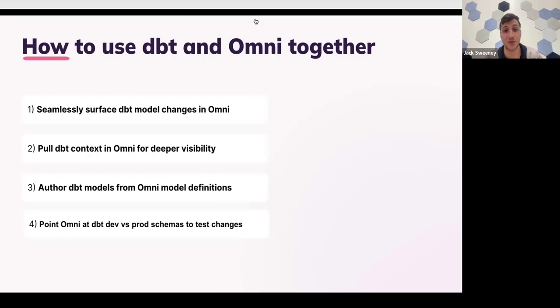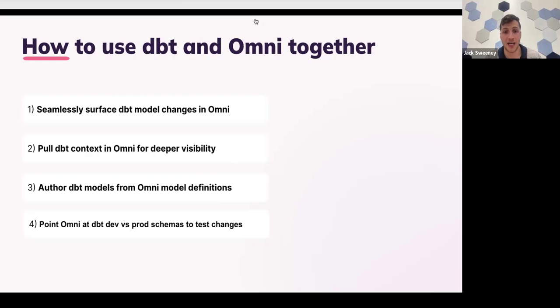The second really goes hand in hand with the first. This is about bringing any metadata along with you from dbt into Omni. So for things like view and field level descriptions, these are going to propagate through to Omni, preventing the need for any duplicate work that you might be doing already in dbt. So it really helps cut down on any duplicativeness and save you a lot more time while still providing that value to your end users as well.